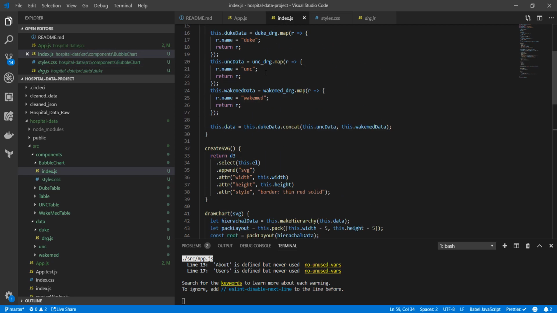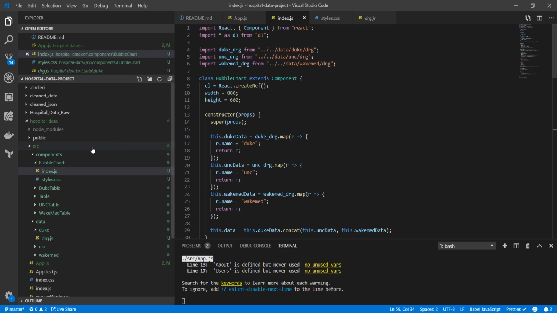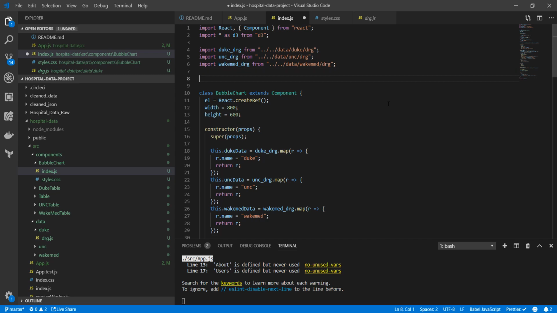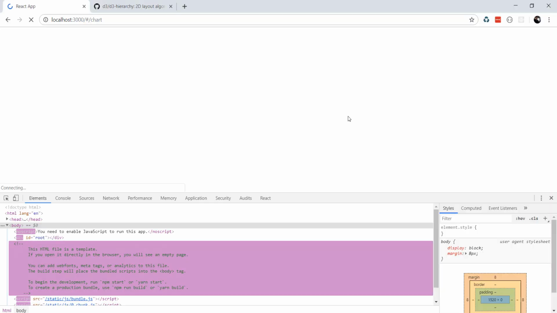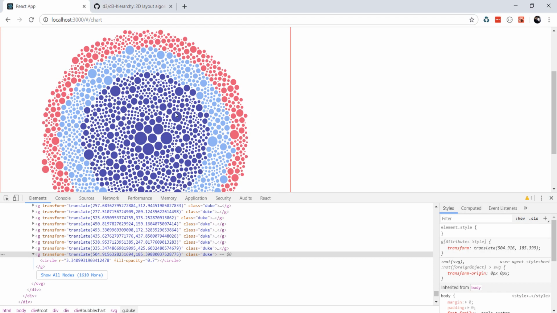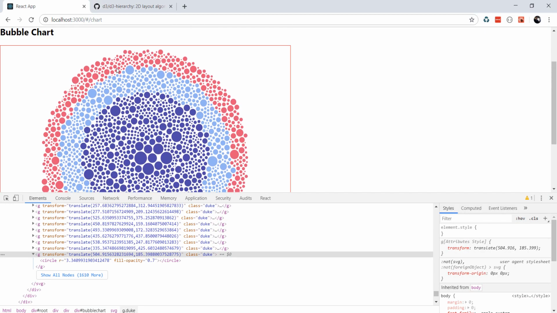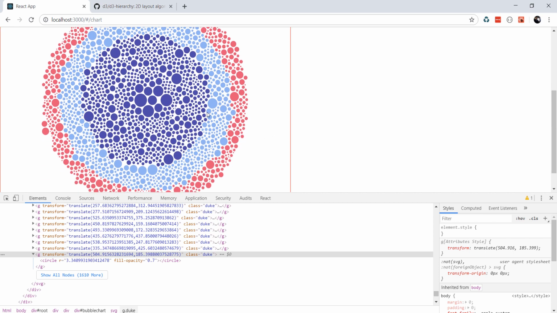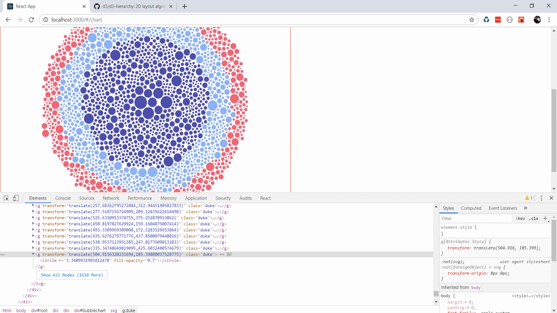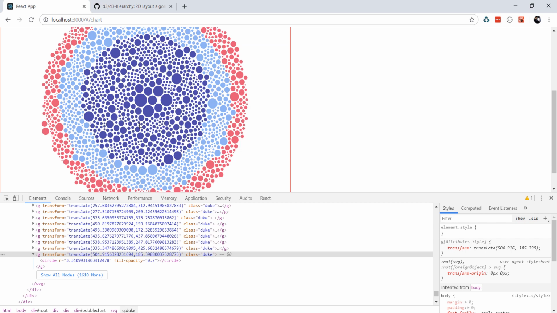And then just back here in our component, so we're back in bubble chart index.js, we're just going to import ./styles.css. And so now when this renders, we can see all of our data in here in the same order that it was in. We haven't called sort yet. And we get all the different classes.